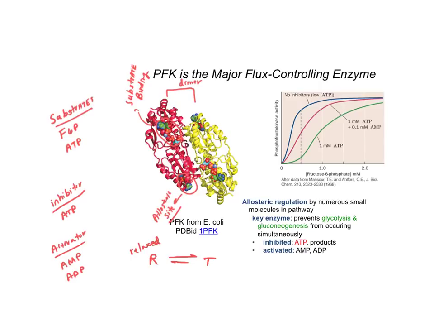Regardless of what that means with respect to hemoglobin, we keep the exact same definitions and connotations with respect to all of the allosteric enzymes. So R is the more active version. And then T, we call this tense. This is the less active version. With respect to hemoglobin, we talked about binding, but with respect to phosphofructokinase, we're going to be looking at activity, right? Because this is an enzyme. It's actually doing a reaction. It's catalyzing something.